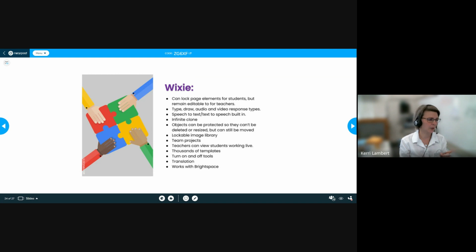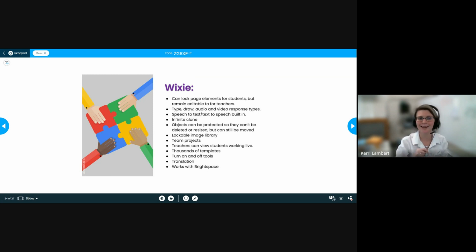And one thing I did not put on here, but keep in mind, you can also work on this and very easily differentiate within the Wixie program for those students who need to. This is why, when we did our asynchronous lessons for elementary students for emergency days, we purposely chose Wixie, because we felt it was something students could navigate by themselves and we could lock things down as we needed to, yet the teachers would still have the ability.